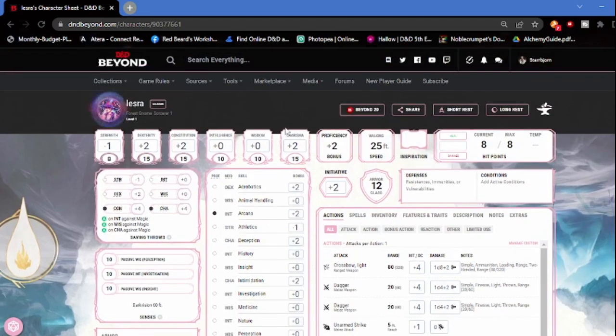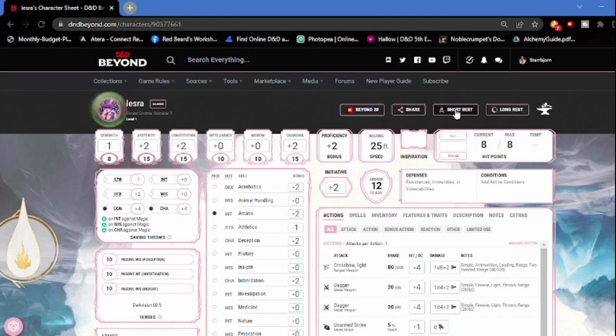So, let's go over the basics here. Beyond 20. The reason I have this in here is because I have an extension in my browser that allows my dice rolls to show up on whichever virtual tabletop we're playing on. So if you're playing online, most likely your dungeon master has set up a game on something like Foundry or Roll20 or Battlegrounds, where you have a map and your character tokens and enemies, and you move your people around and do your battle there. If you have the Beyond 20 extension, every time you hover over a roll here, if you click on the B, it will not only roll it on D&D Beyond here, but it will also send your roll through to your virtual tabletop so everyone can see it. So that can definitely be handy. You don't have to do that, but it can be helpful.